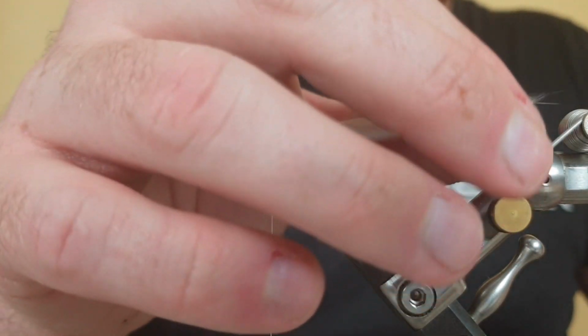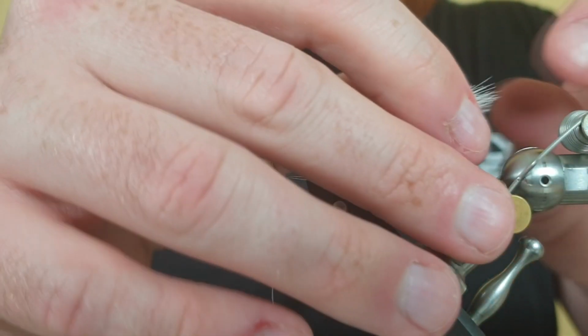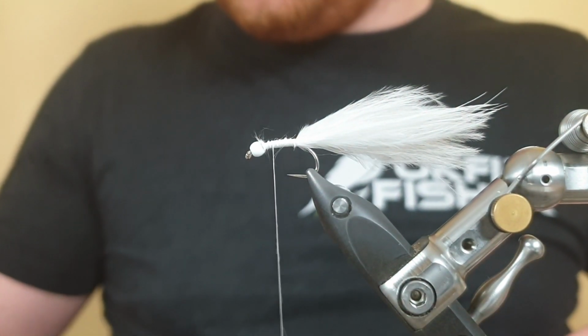Our tail's a little bit long there. We're looking for sort of 2 times the length of the hook. So I'm just going to pull off the waste pieces that won't be needed. Like so. Now that looks long enough.